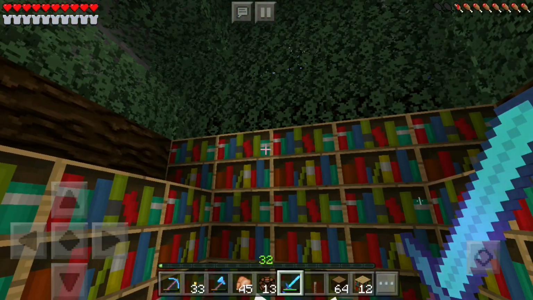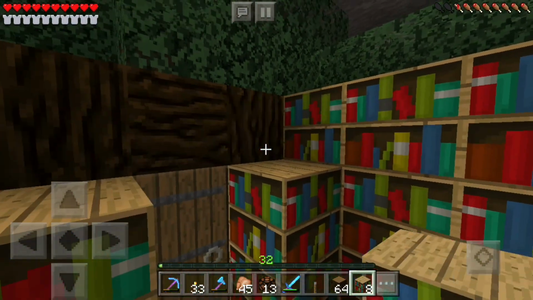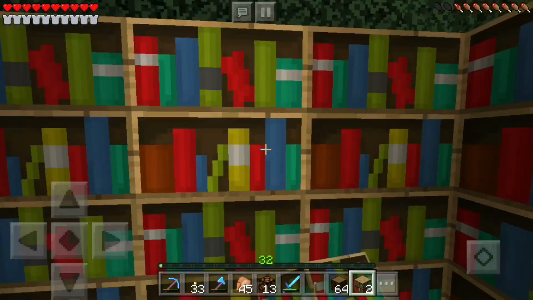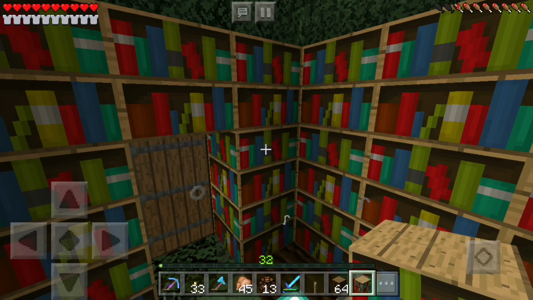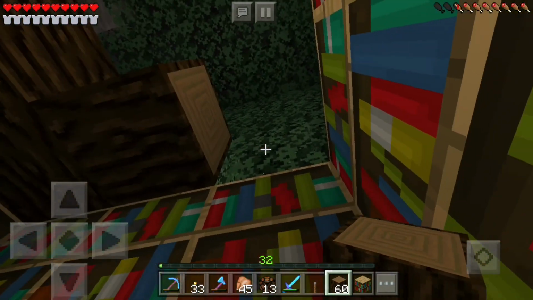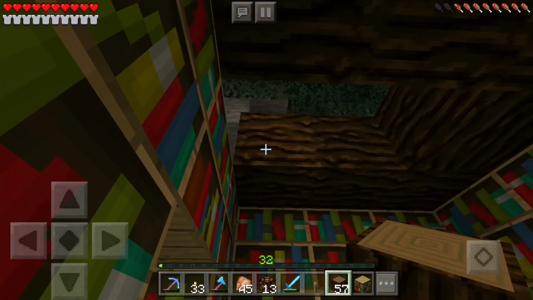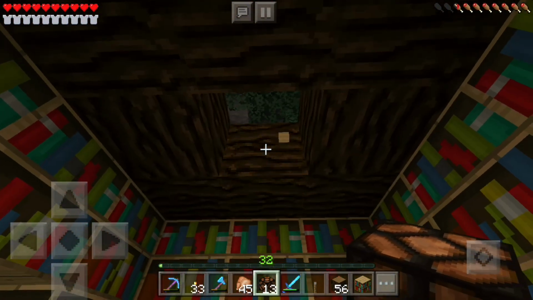And like I said earlier, we need bookshelves. We got them. We're going to place them all the way around just like this. All right. And then we need to grab our spruce logs, and we're going to put them up top for our ceiling. And we're just going to do a really simple ceiling, just like that. And we leave one block opening in the middle for a redstone lamp.